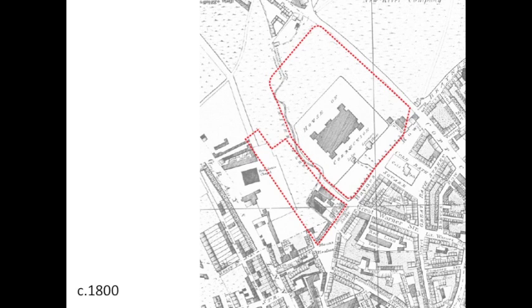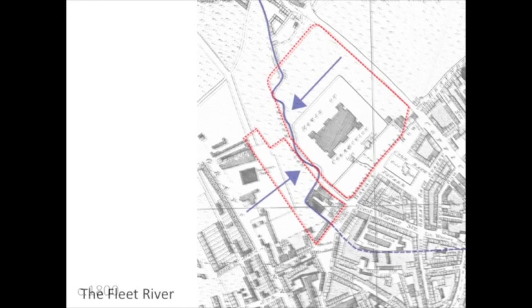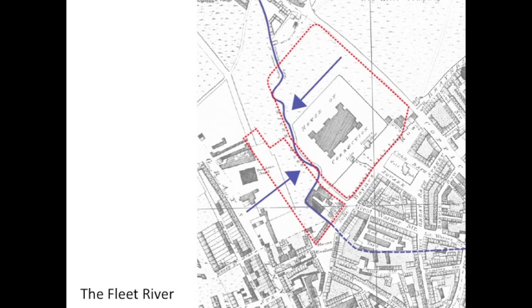By the end of the century this rubbish heap was cleared for the construction of the Middlesex House of Correction, also known as Clerkenwell Jail or Cold Bath Fields Prison. The most important factor to shape this site was however not the rubbish tip or the extensive grounds of the House of Correction, but the River Fleet which wound its way through the site from north to south. The river's course follows Phoenix Place, dividing the Mount Pleasant site and forming part of the boundary between present-day Camden and Islington. The Fleet not only determines the character of the site, it is also a major factor in why the current proposal submitted by the Royal Mail is deeply flawed.